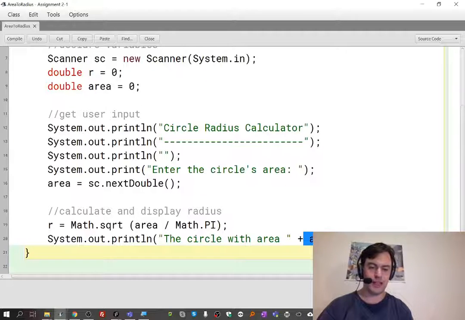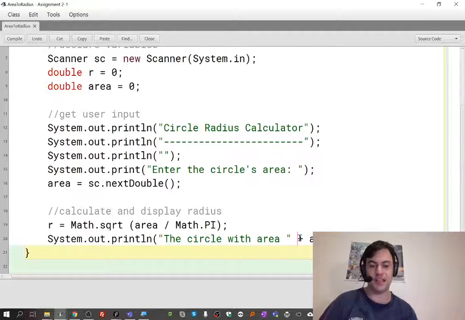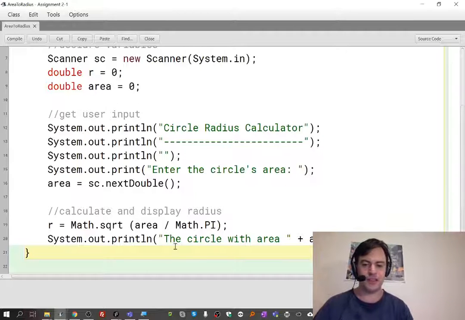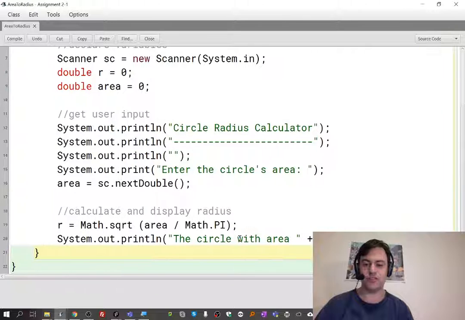So you can put that in between two pieces of text or at the end of some text, some strings, by using the plus signs. In this case, technically they're called concatenation operators. We'll get more into that when we talk about strings. But that will kind of glue together the literal strings that we're using here and the value of the variable that it'll evaluate with some more text, more strings.